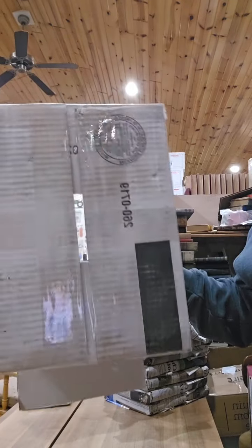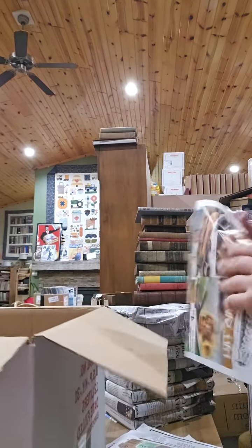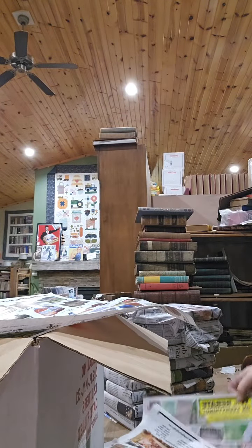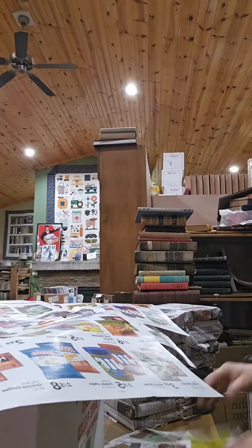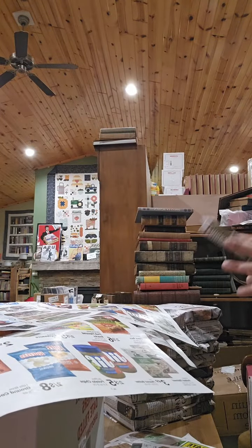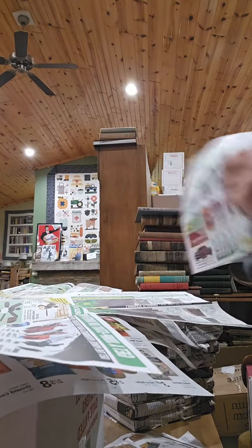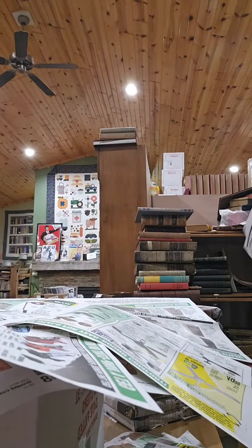All right, after I get the bottom of the box taped up nicely, got these wrapped up in newspaper, I take a bunch of newspaper, make a nice bed of newspaper in the box, so then when you stick them in, it kind of falls right into a bunch of secure packing. So again, everyone packages things a little bit differently, especially boxes. You have to pack them really tight in there. Of course, I get boxes every week that people just kind of chuck the books in a box without any packaging. And again, as long as they don't get damaged, I don't care. But this seems to work for me.